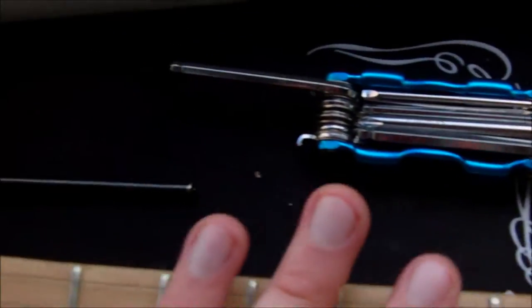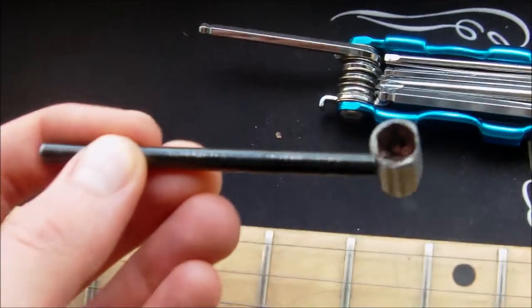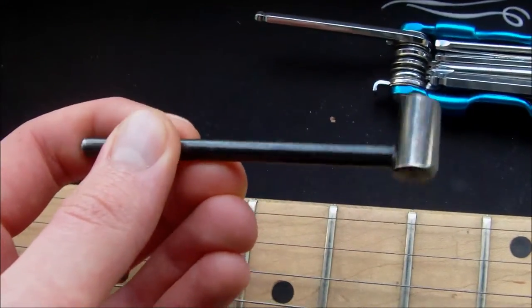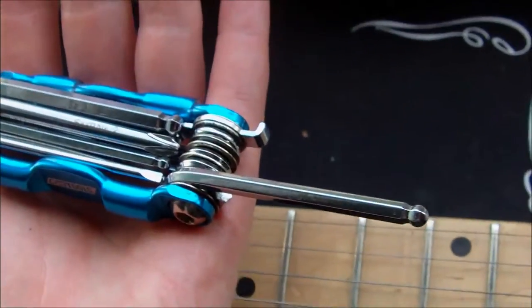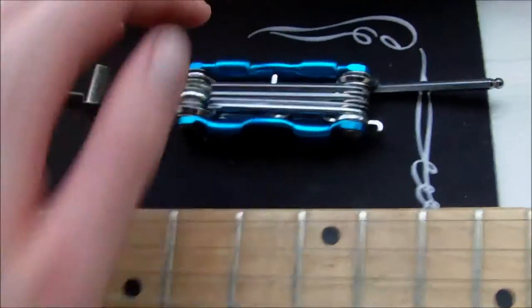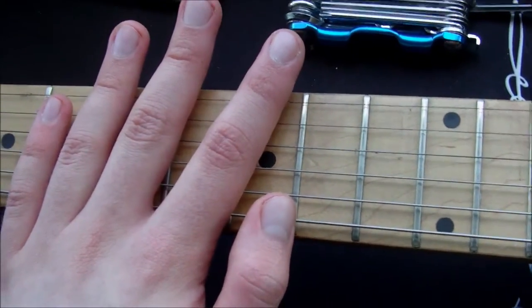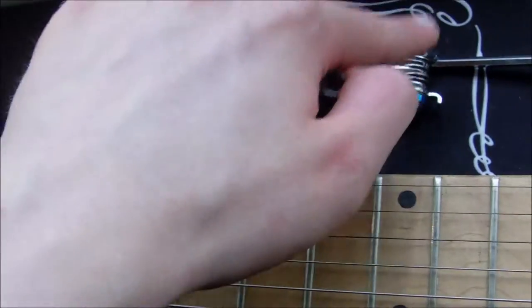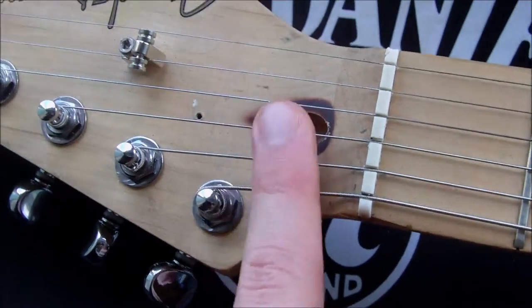For this you will need a tool. There are two types of tools you might need: you might need a female allen key tool like this, like a pipe, or you might need a male allen key tool like this. It depends on what guitar you have as to what tool you will need. My Epiphone is a 90s Korean one and that requires a Gibson tool, even though the later Epiphones need a male tool. This guitar requires a male tool because it has a female socket.